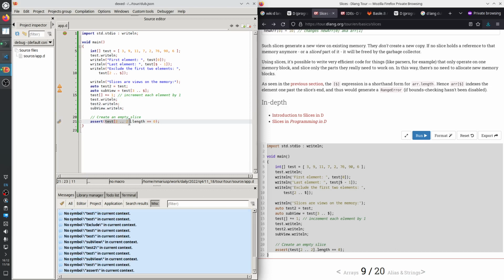So a slice of just 0 objects, because it starts at index 2 and ends with the index 1. So this descending from 2 to 1 is in fact 0. If it were from 2 to 3, so that would be 2 and up to 3, but excluding 3, so that would be from 2 to 2. So that would be length equals 1.